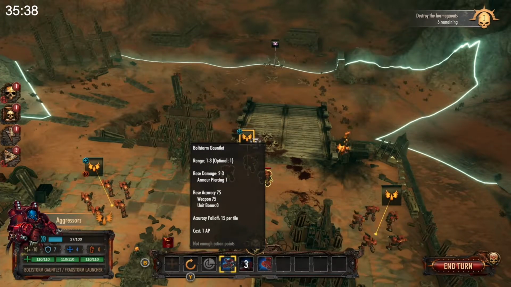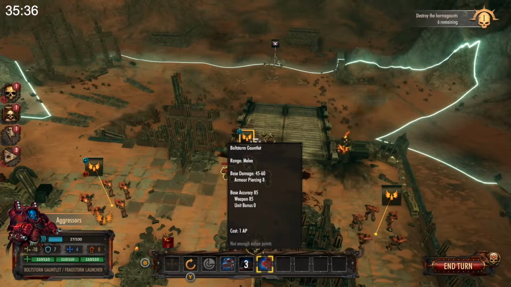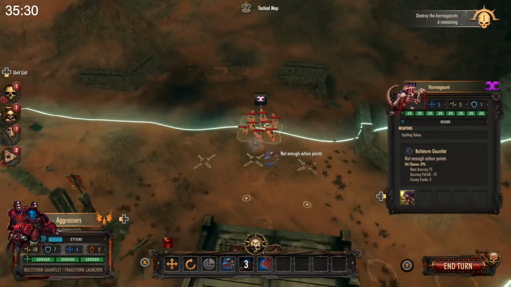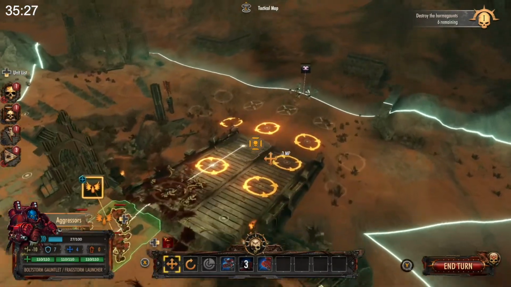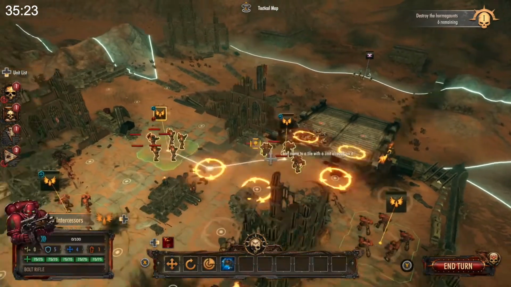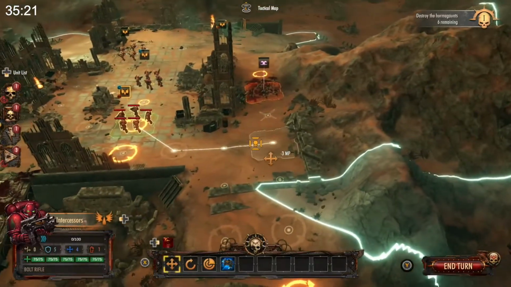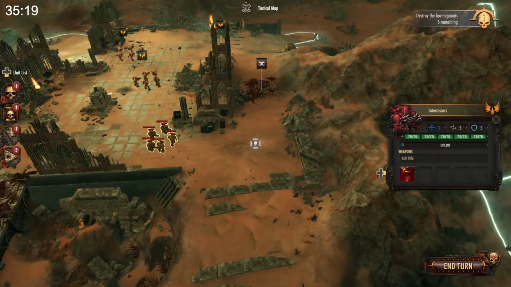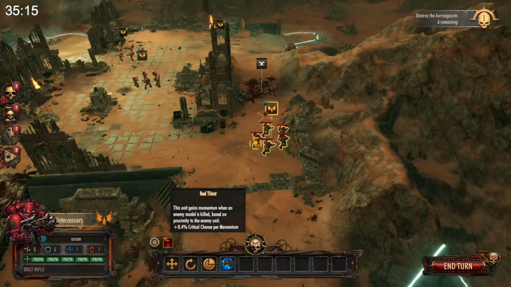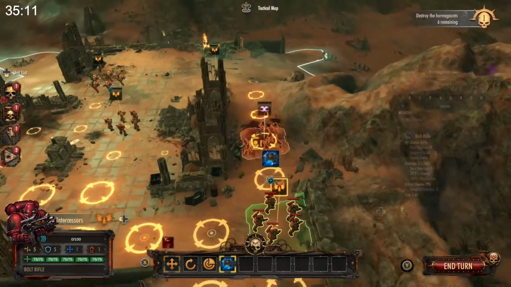Fortunately, you guys can't do anything, can you? No. I mean, I could run them all the way down here and melee attack these guys, but I don't think they have the movement, so no, we'll leave them there for now. Can you guys just go finish these two off? What ability do they have? This unit gains a momentum when an enemy model was killed, okay, that's fine.